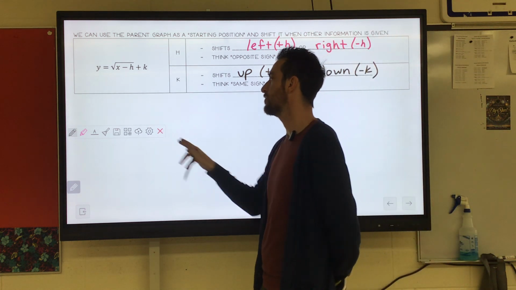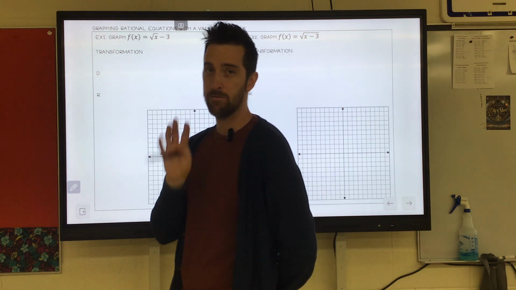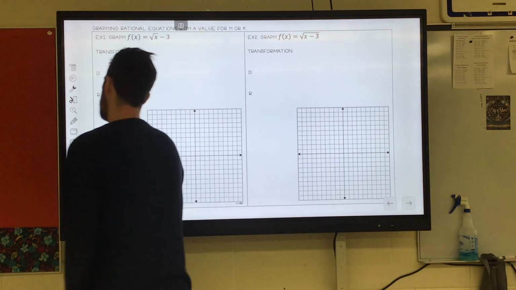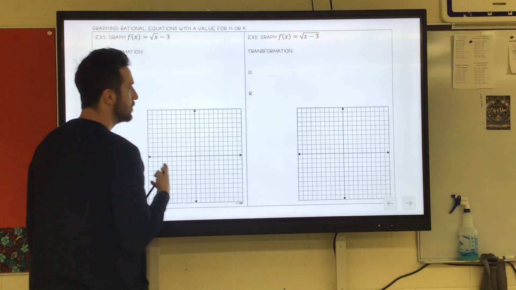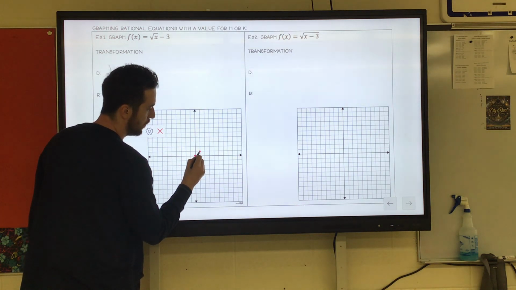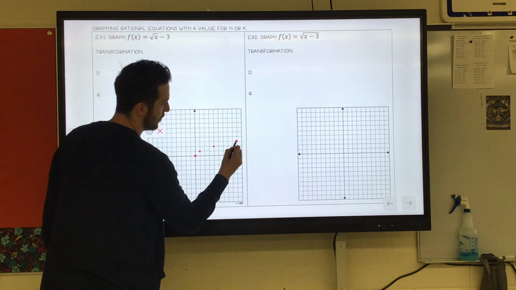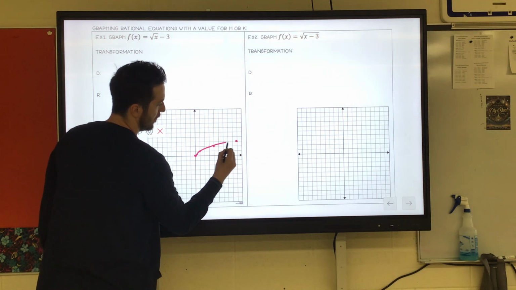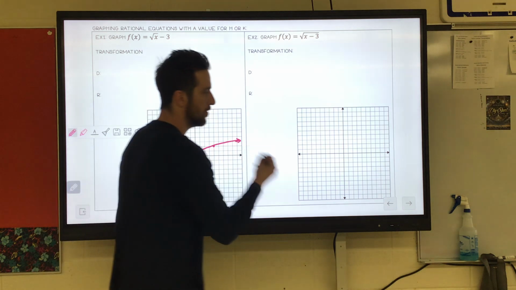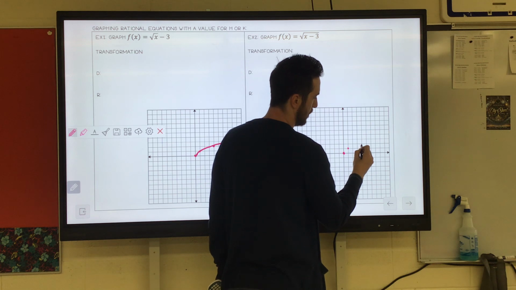So let's start graphing some stuff. I find it very helpful to draw the original parent function on there. First thing you do, and you're going to do a lot of these, so you're going to memorize those points. Remember, we had 0, 0, 1, 1, 4, 2, and then 9, 3. So go ahead and put those coordinates on all your graphs real quick. That's our parent function. It's where we're starting off.